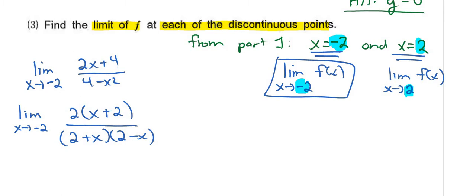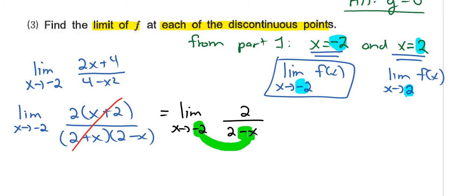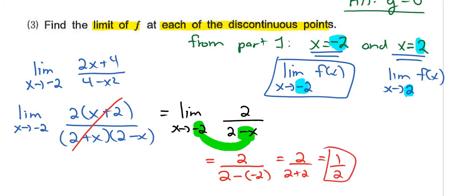And then we can solve this problem like we did back in the first few lessons. If I do that, I get the limit as x approaches negative 2 of 2 on the numerator, the denominator will be 2 minus x, and then we can go right into a direct substitution step here. So let's plug in negative 2 for x in the denominator there, and if I'm doing a substitution step, I don't need to write out the limit sign. So this will be 2 over 2 plus 2, which is 1/2. Alright, so that's one limit right there. Now we need to find the limit as x approaches positive 2.